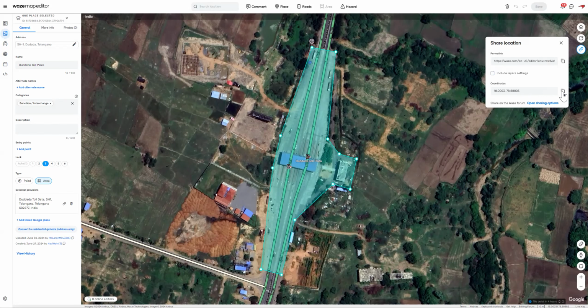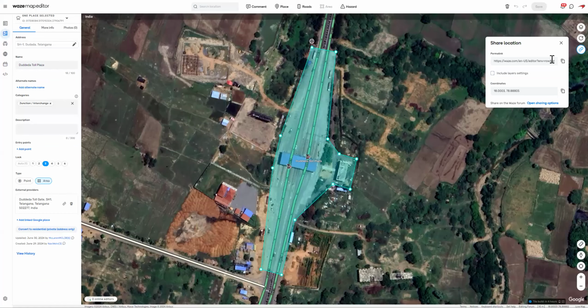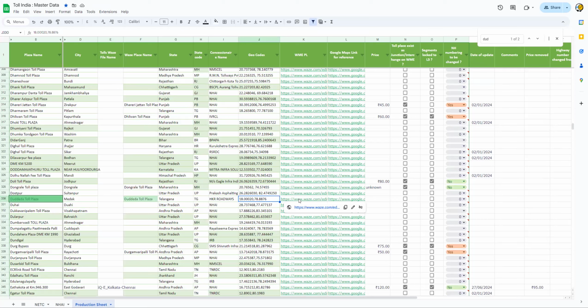Otherwise, you copy this from here and paste it into the location bar. And then at the same location, you pick this and paste it in this bar. Now that we are done, we were told by our reporting editor that this one has a toll price of 78. Since you see that this is blank, does the toll place exist? Yes, we just created it, not a problem.